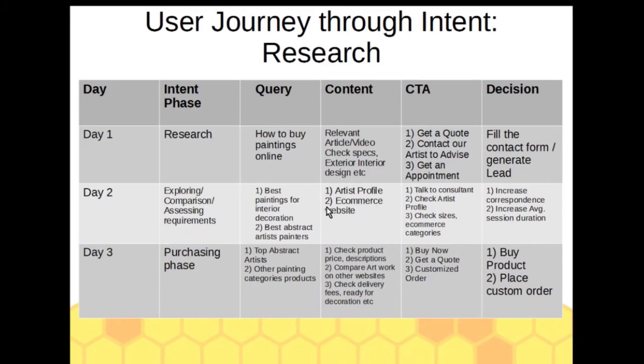Even though they should have done it in the research phase, in the purchasing phase they might want to make sure, just a little bit, just look at other websites and profiles as well. Now they can say buy now or place a customized order. And so these are the call to actions, like buy now or get a quote or place a customized order. And most probably their decision would be to buy the product or place a custom order.